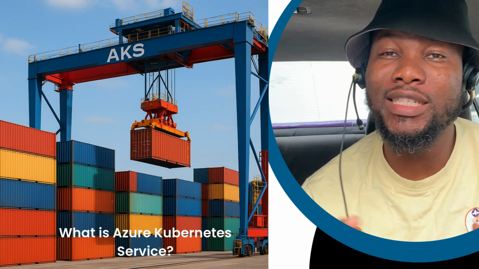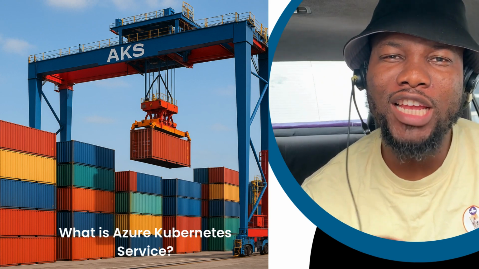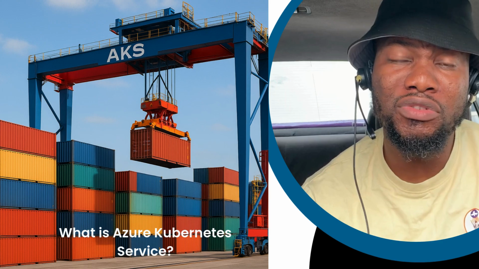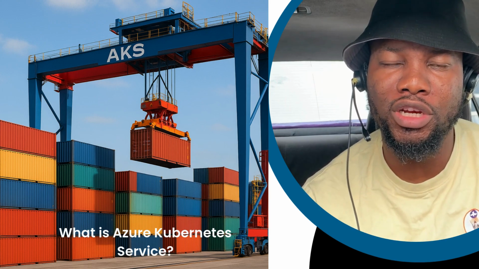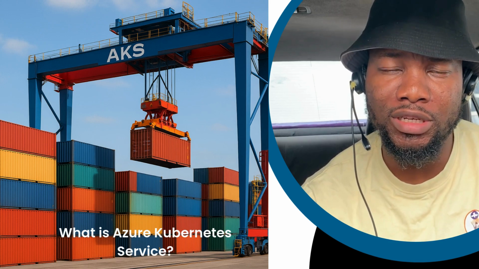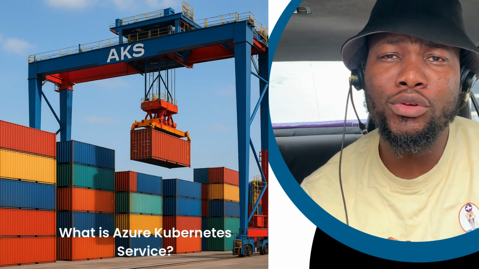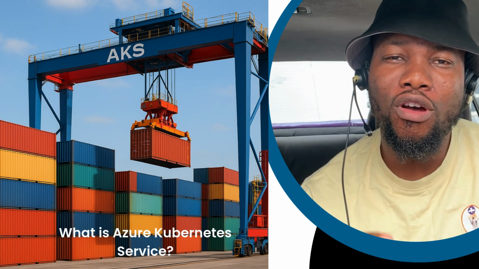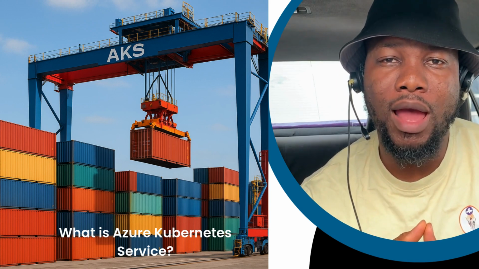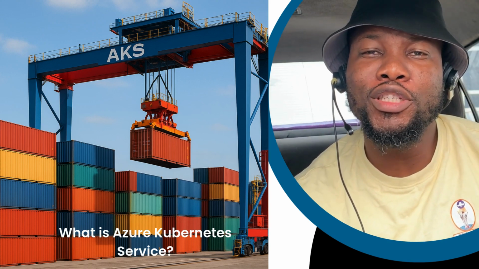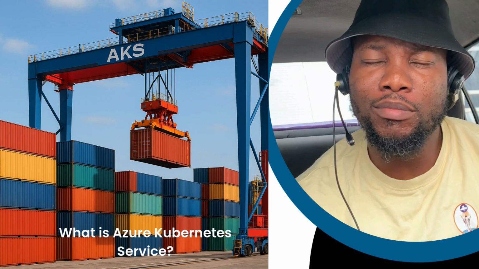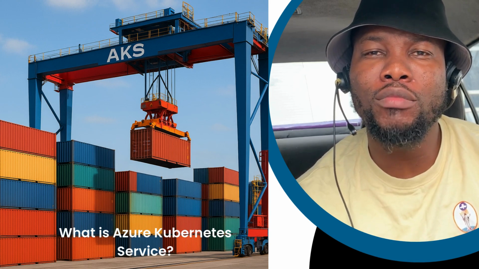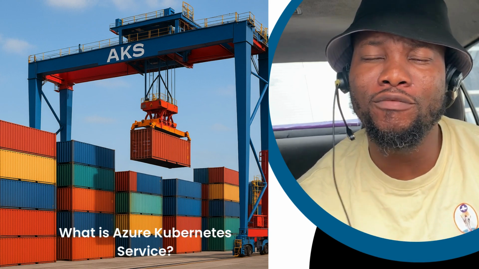Imagine you're running a massive shipping port, and each shipping container is an application. Remember, these containers need to be moved, they need to be organized and be kept running smoothly. That is where Azure Kubernetes comes in. It is Microsoft's managed Kubernetes platform that takes the headache out of orchestrating your containerized applications. AKS is like the ultimate port manager. It automates deployment, scaling, and management of containers so you can focus on building awesome applications instead of babysitting servers.